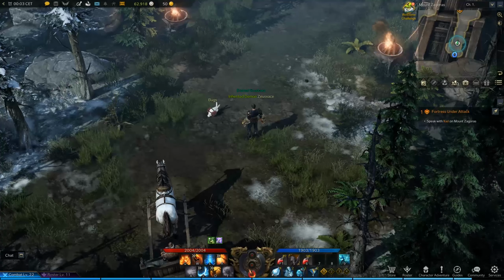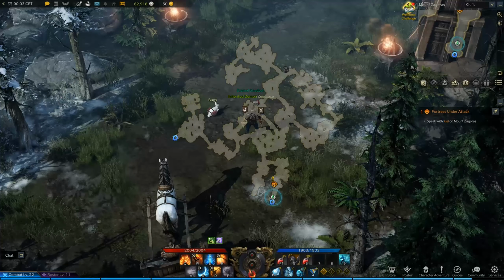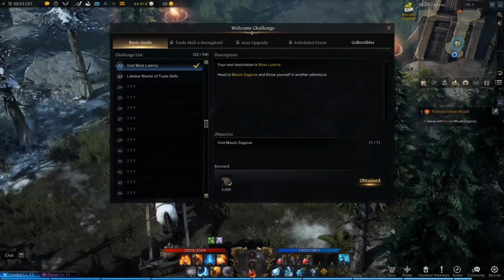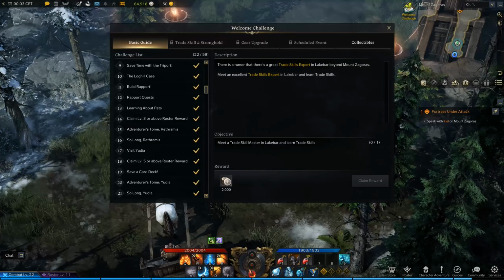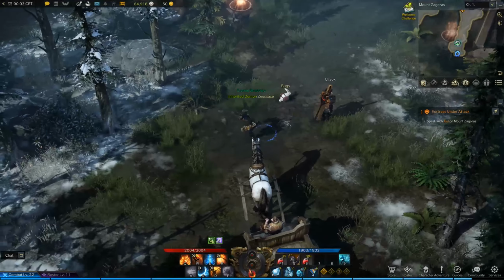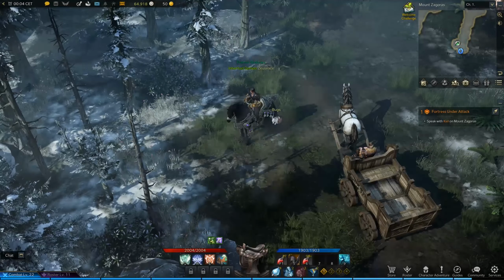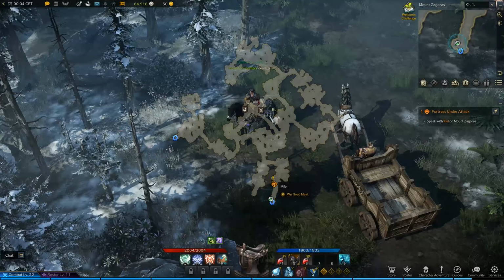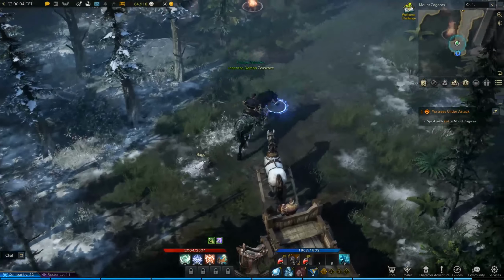Okay, so this is it, Mount Zagoras. This is the new map. We need to speak with Keel on Mount Zagoras. Before that, let's check this. Let's claim this one. 22 of these are done now. Fine. And do we have anything else? Let's just get on our horse real quick. Let's check the map. Okay, so we have two things to do here already, Keel and Mile. Okay, let's go ahead.